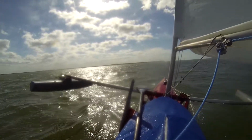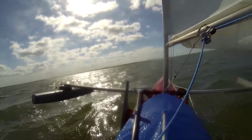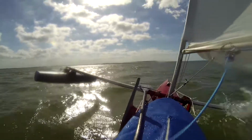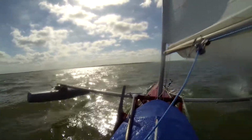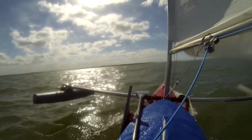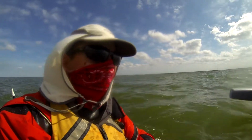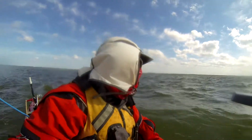I'm headed, that's Pavilion Key up ahead. I'm going to wrap around that, try to get in some flat water. I don't know if I want to do this all day. I think I might see what all the fuss is about the Wilderness Waterway. Maybe I'll go in at Shark River, which is about 25 miles from here, and make my way to Flamingo that way. I've never done the Wilderness Waterway before. And I'm finally in the race in a boat that could do it, so I might as well. So I think I'm going to give that a shot.